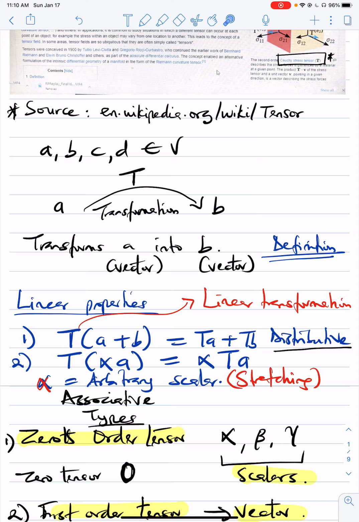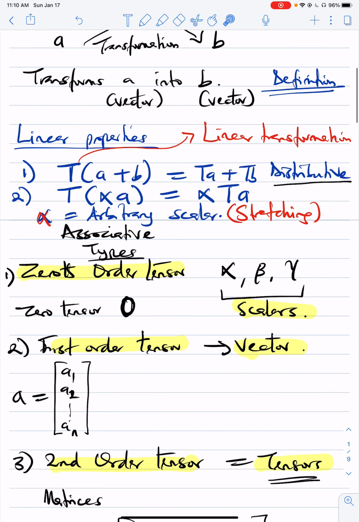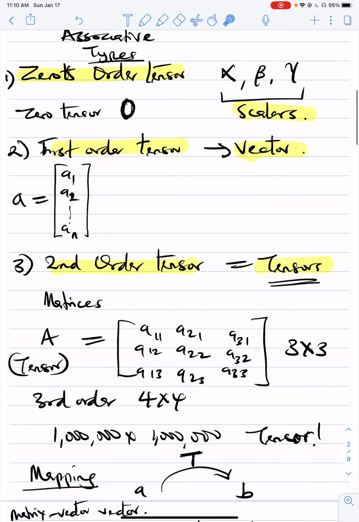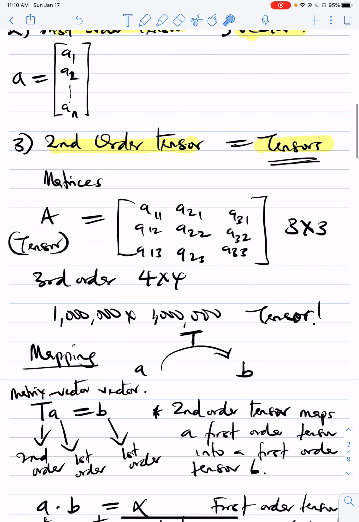If it's 3 by 3, it's a matrix. If it's greater than 3 by 3, like 4 by 4, 10 by 10, 1 million by 1 million, that's a tensor. And they have unique properties that they are distributive and they are associative as well. Then at base level we have zero order tensors, which are scalars. It could be like 1, 2, 3. Those are scalars, right? And first order tensors which are vectors like I've just explained. Second order, it's matrices of 3 by 3. Then higher orders, we give the name tensors, right?